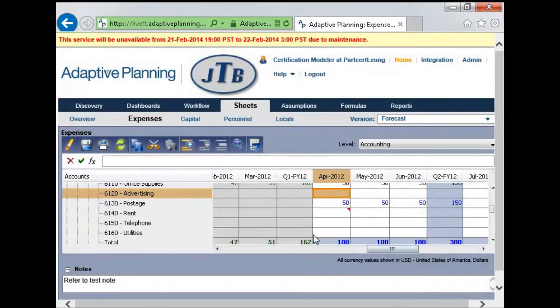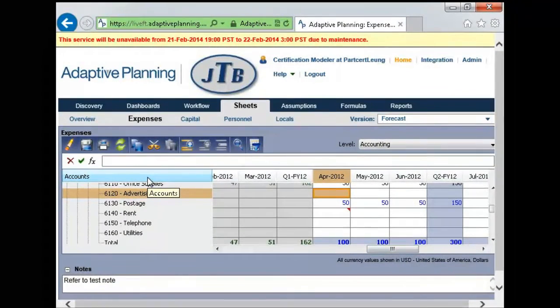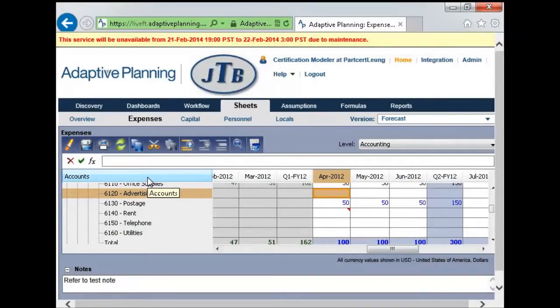We just briefly touch upon this sheet here, which in Adaptive is called the basic sheet. The reason it's called the basic sheet is because it allows you to forecast at the highest level possible. So if I want to just put in numbers and say $500 here, $10,000 there, it's as easy as coming into a sheet and punching numbers into the cells, of course the white cells or the blue cells, but not the gray ones.